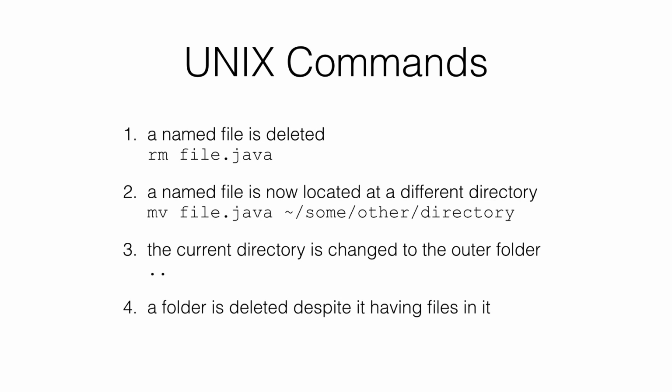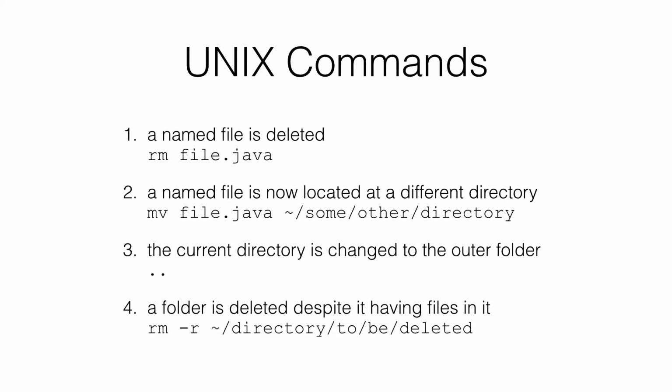If you find yourself in a Unix environment with many nested folders, you may need to quickly access the folder that contains the directory you are currently in. You can most certainly do cd followed by the outer folder's directory, but the fastest Unix command to access the outer folder is simply ..